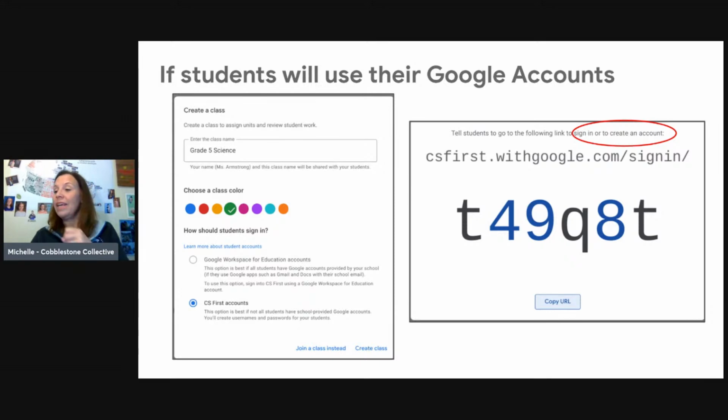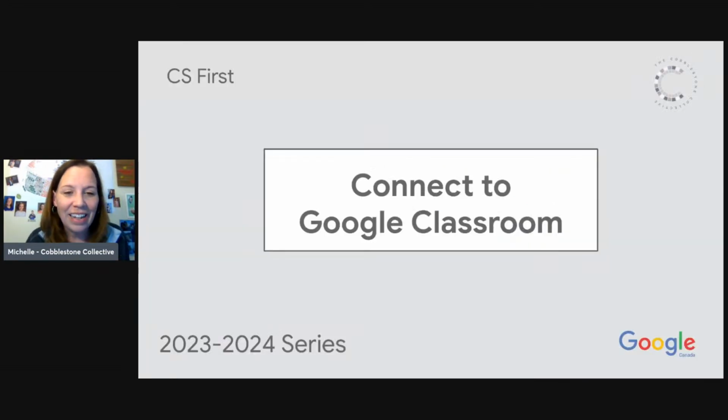Now, if students choose not to use their Google account, so they are going to create new accounts, it gives them the instructions, go ahead and create an account. We're going to show you how students create those anonymous usernames and passwords in just a second. But I just wanted to go through, there's those two options. If you want your students to use Google accounts, or if you want them to create new anonymous accounts.